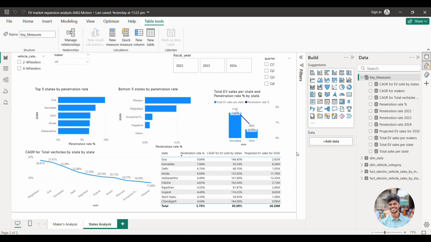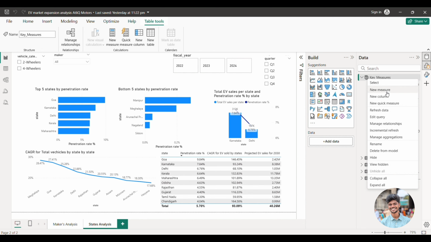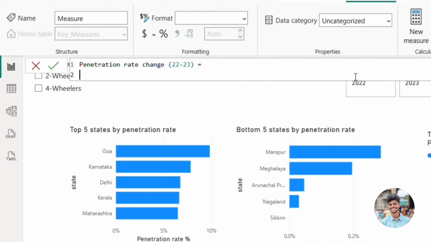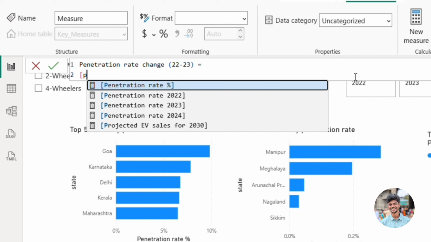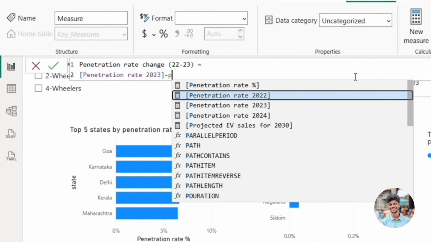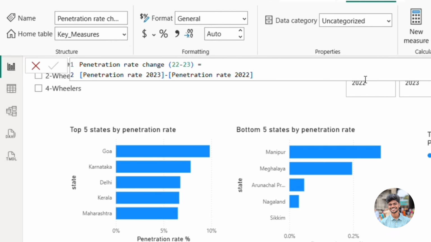And now we need to find out how much the EV penetration has changed from one year to the next. So I am going to create a new measure, call it penetration rate change for 2022 to 2023, and the formula is penetration rate of 2023 minus 2022, and click enter.